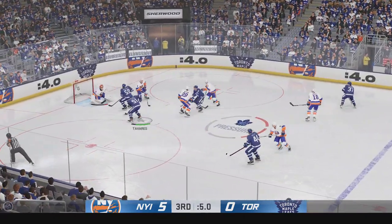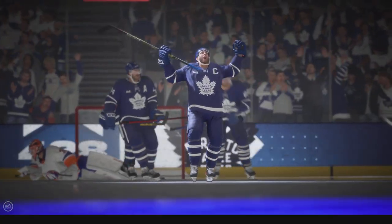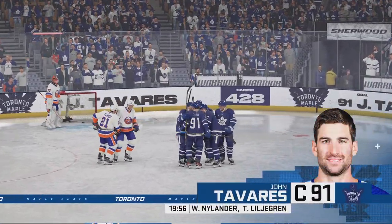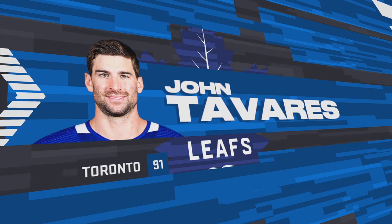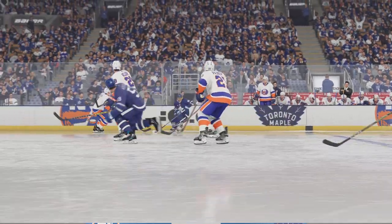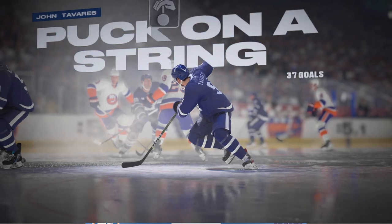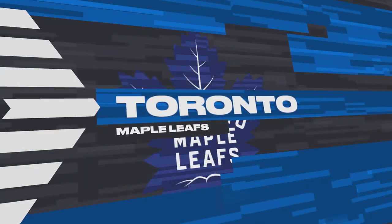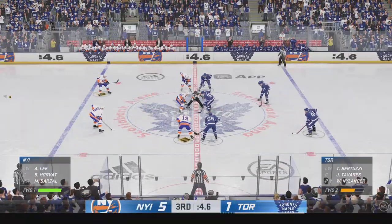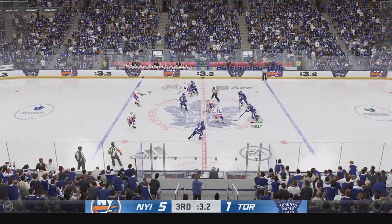The fans are letting them hear it. And they score! I really like the effort areas in this game, James. They didn't get frustrated, but they have found a way to break through. You've got to hope that maybe they can shell one back-to-back and get themselves back in this game. What a beauty as he dangles his way to the net — he doesn't have much speed, but he recognizes where his opponent is. He just manipulates him at will and cashes in. The Islanders have pummeled their opponents tonight. They have been the busier team offensively and have converted numerous times here in the third period.